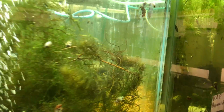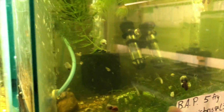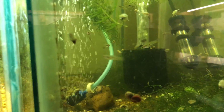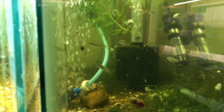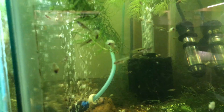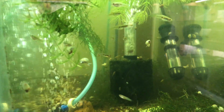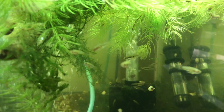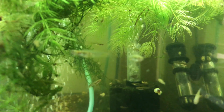But you were talking about the Neoheterandria elegans, the tiger teddy. Here's some of those now. Those are pretty much full size. As an adult, the male would be no more than 3/4 of an inch. The female would be about an inch. This is one of my few tanks where I have a concession and have a heater.